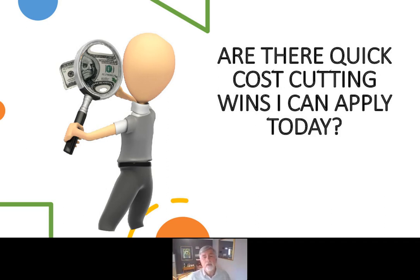So that's a very, very important aspect of starting to identify quick cost-cutting principles. So where do we look? You might find that you have needs and wants. In this time that we're going through now, we've got to focus on what we need for ourselves in our personal capacity as well as in our business capacity. It's nice to want that fancy car with the star on the back, but maybe you don't need that car right now. Maybe a more inexpensive car will be useful. So now we've set out our budget and we've identified what are our needs and what are our wants.